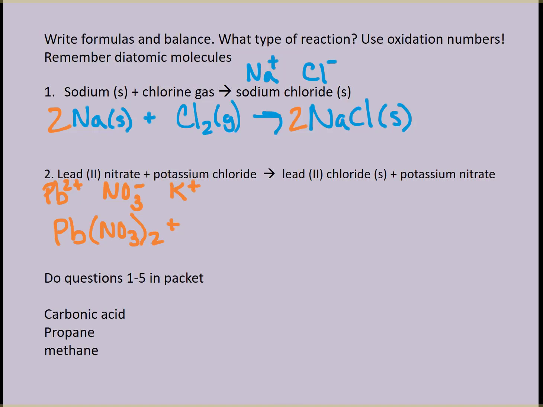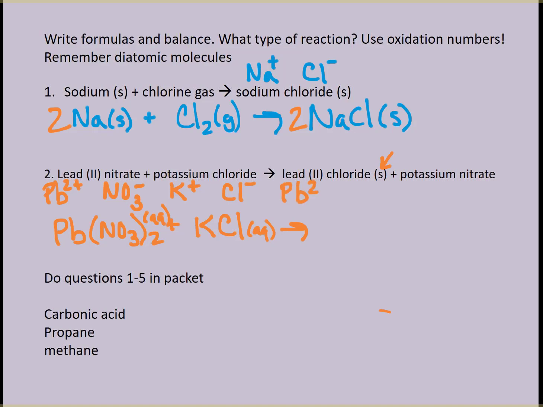So potassium on this next one is a plus, and chloride, that's a minus 1, and then I just stick it together. A plus and a minus cancel each other. And this one would be aqueous as well with this last one. These are just in solution. Let's look at our products. Oh, I have a precipitate right there.